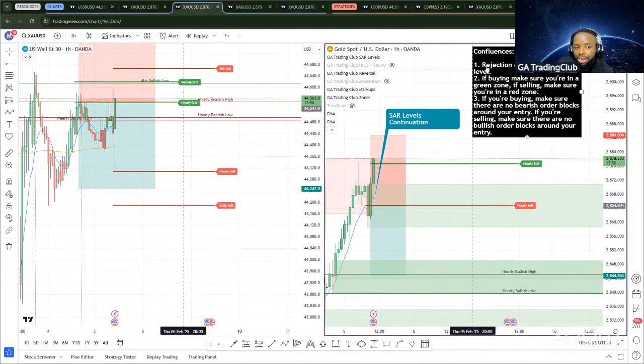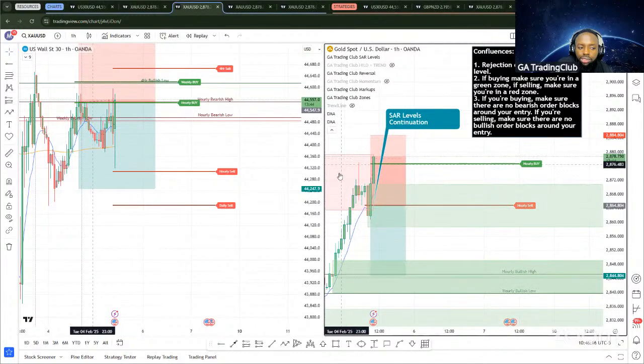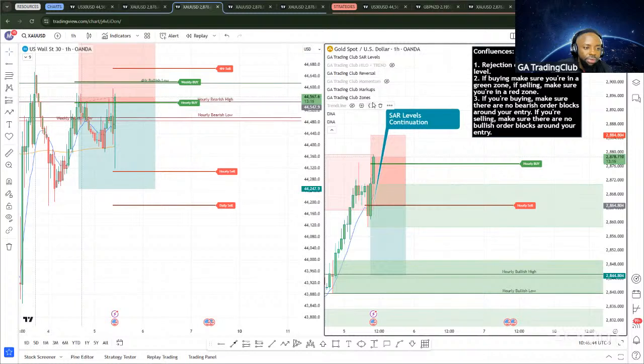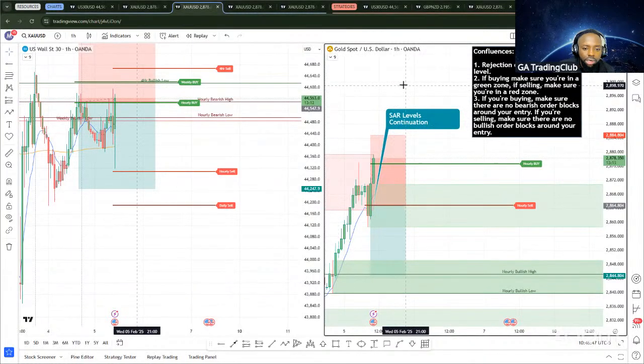As much as it might validate confluence number one and confluence number three, it will probably not validate confluence number two because we need to see sellers here. We need to see a big supply zone that's moving all the way to the right, which currently is not happening. I'll still wait for 13 minutes, but I don't see any trade here for gold. I really wish we had some buy setups, and the buy setups would ideally have come from the trend line and SAR rejection like we got last week, but nothing here for a buy. But let's see how this closes in the next 13 minutes.